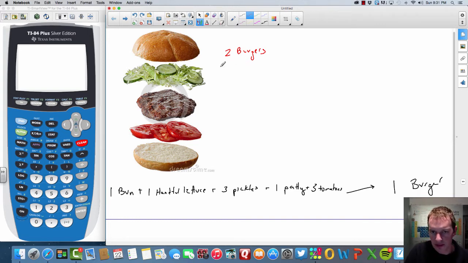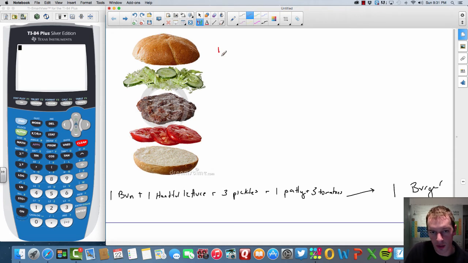But now let's do some weird stuff, okay? Let's say we're not going to create 2 burgers, but rather we want to create 1.39 burgers. If we're going to create 1.39 burgers, we have to ask ourselves, well, first of all, why would we want to do that? But second of all, how are we going to have to do everything else here?